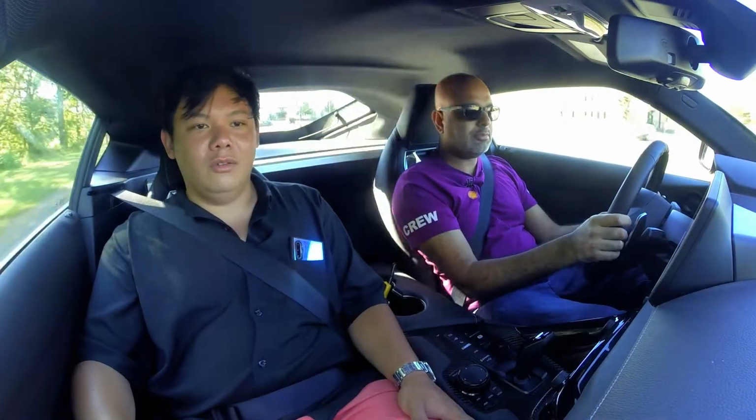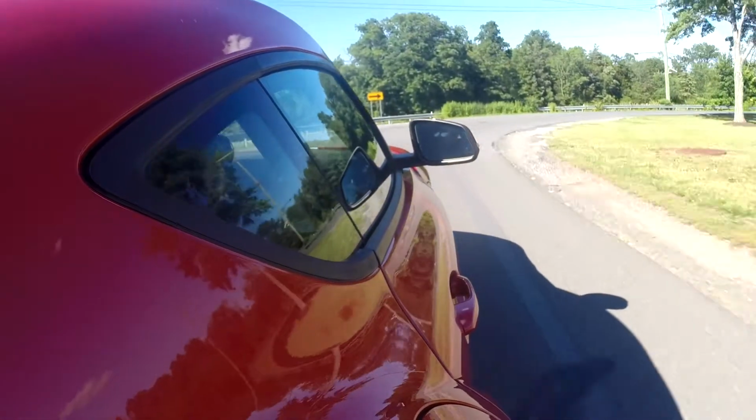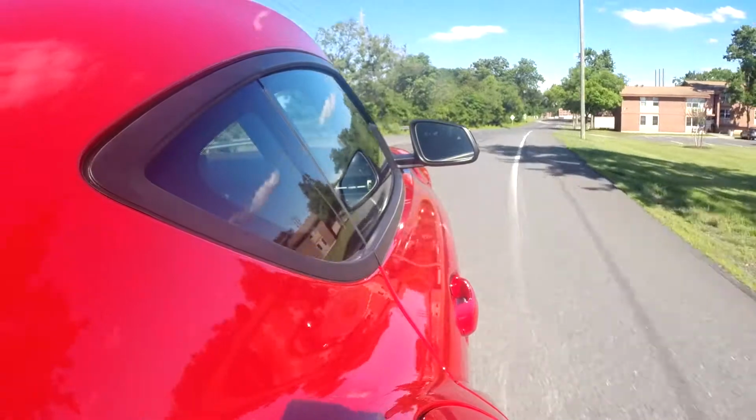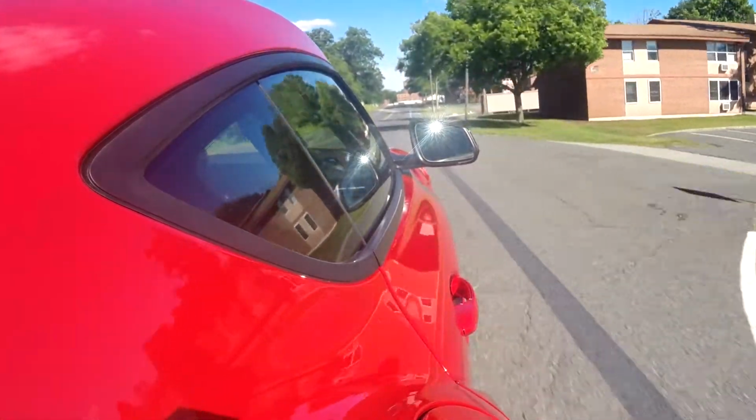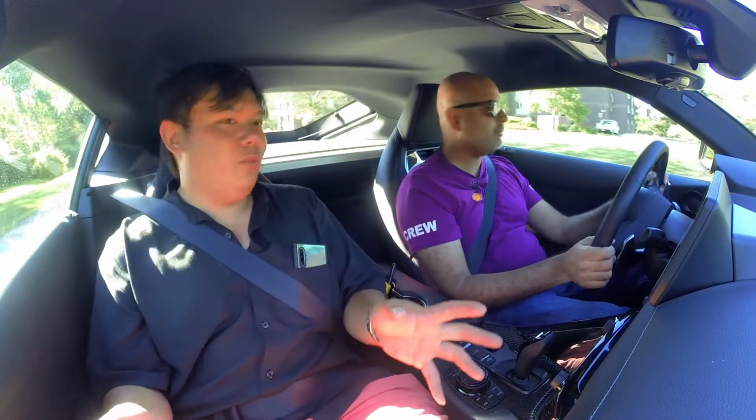I can already feel the deficit in weight, just even as a passenger. I see your steering motions, and as we went around those turns, you could definitely feel that there's a lighter lump up front. For sure. Some could argue that the 4-cylinder version might actually be better than the 6-cylinder version in the handling department. Well, obviously because you have that weight deficit. Both cars have 50-50 weight distribution, but the ultimate point is you just have 200 pounds less, which is a lot for a 2-seat sports car.